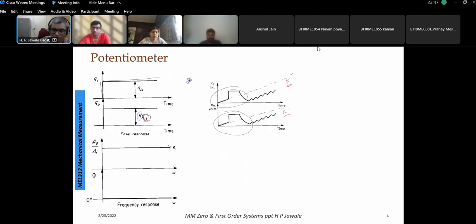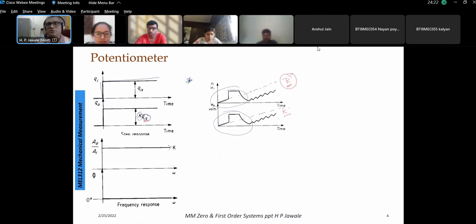Okay, so this is assumed to be very simple and very easy to understand. You might have gone through the zero order system somewhere else also, so you can go through the remaining material from the textbooks. It's very easy to understand and very easy to apply also. The characteristic equation for the zero order system is very simple, and we can very conveniently find the response of this system also. So more or less, if the static sensitivity K is going to remain constant, we call that a zero order system. The simplest input output characteristics are given by these zero order systems.